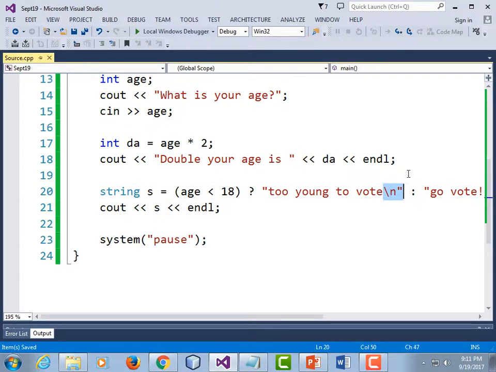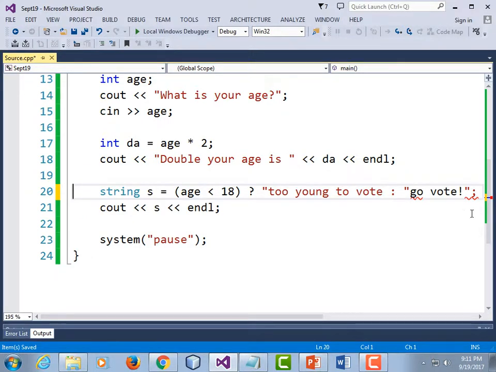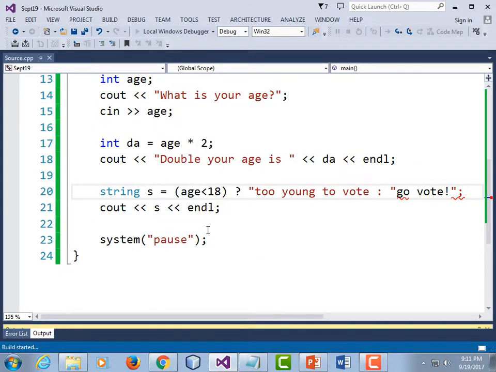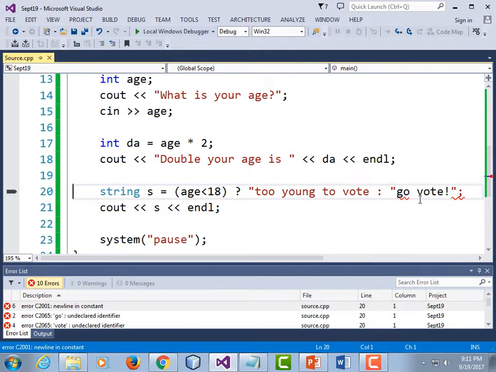And I'm going to take out these backslash n's to get them all to fit on the same page. Now I hope it works. No, it did not. I have a new line and a constant. I do indeed. Alrighty.